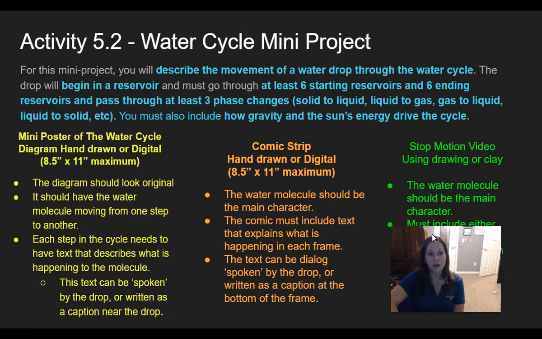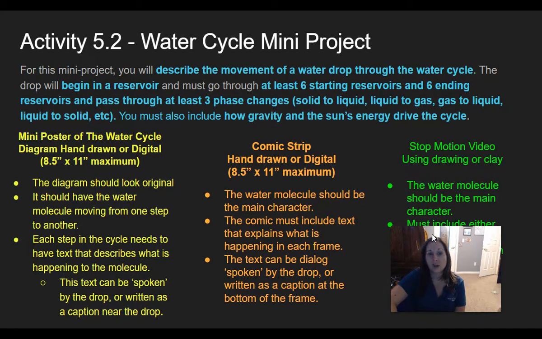Each step in the water cycle needs to have text that describes what is happening to the molecule. So it's not enough just to draw it out. You're going to have to add some text. And the text can be spoken by the drop, so what the water molecule is saying, or it can just be written as a caption near the drop of water.